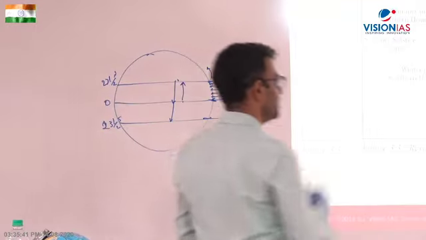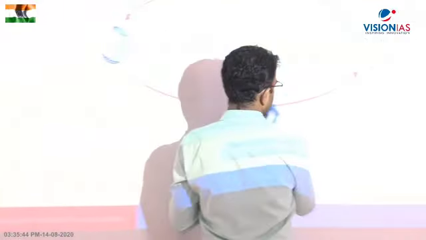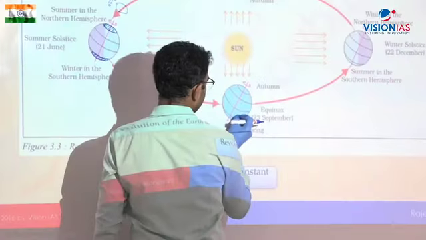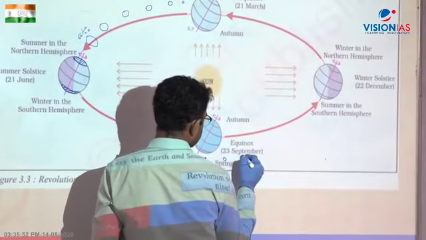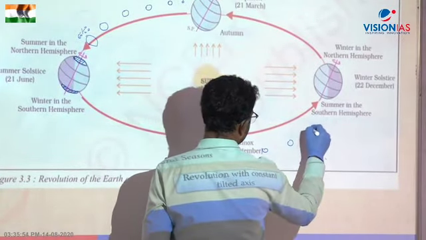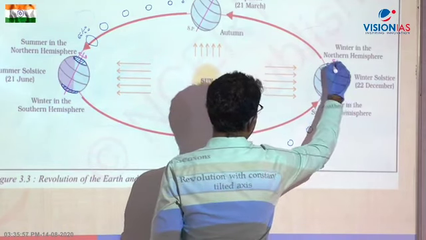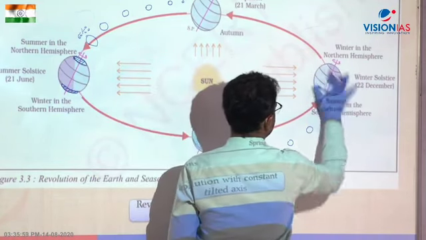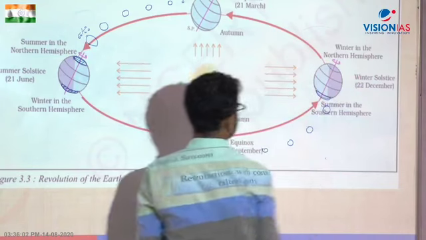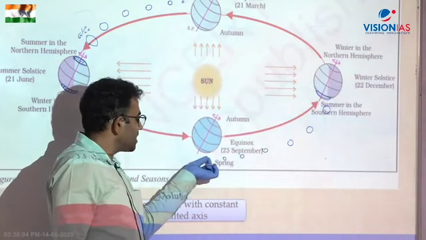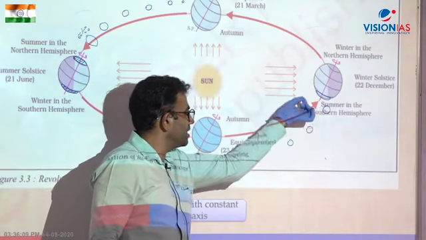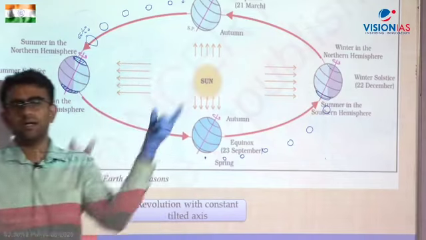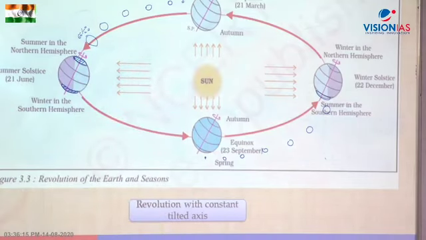The opposite would be in the southern hemisphere. From here, only the south pole, it is just a dot. The region starts to become bigger, bigger, bigger, and it becomes completely the Antarctic circle. The region completely exposed to the sun is just a point here. From here, it will start to become bigger, bigger, bigger. From this, the entire Antarctic circle is completely exposed. So that is what is polar day in the southern hemisphere.